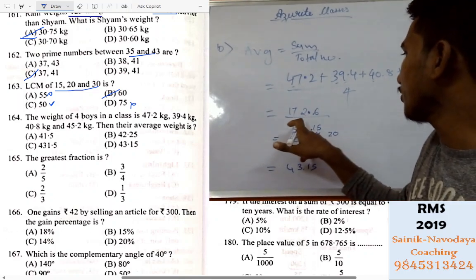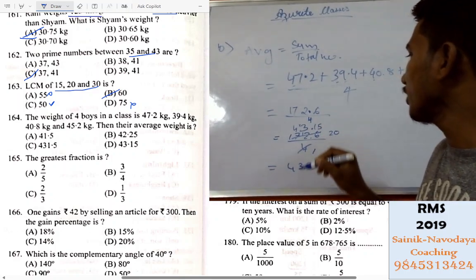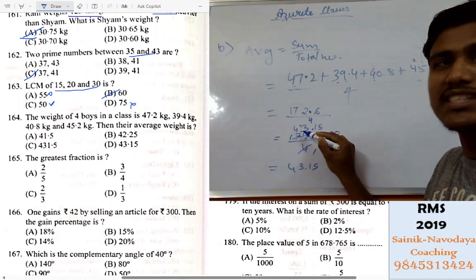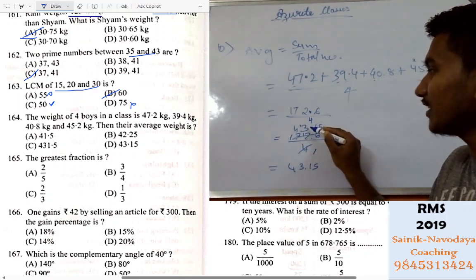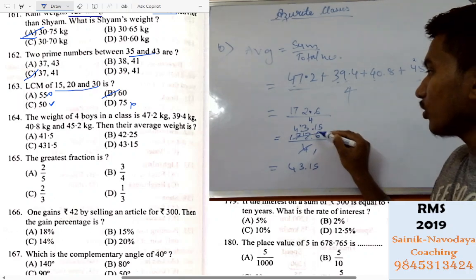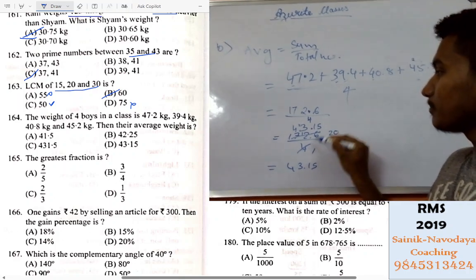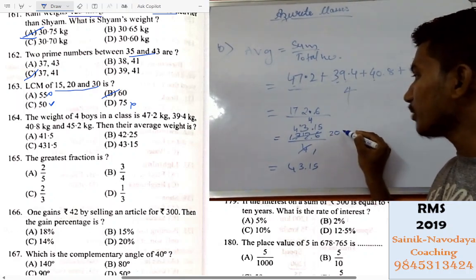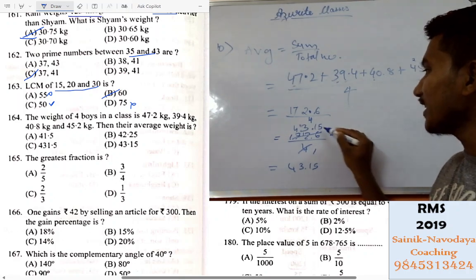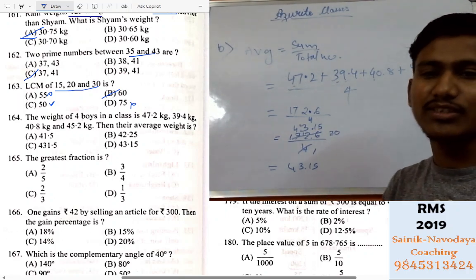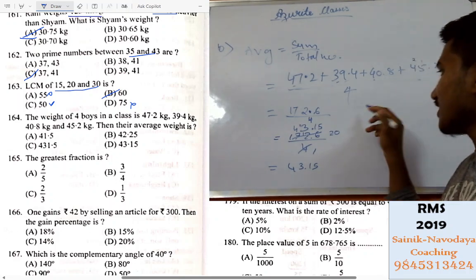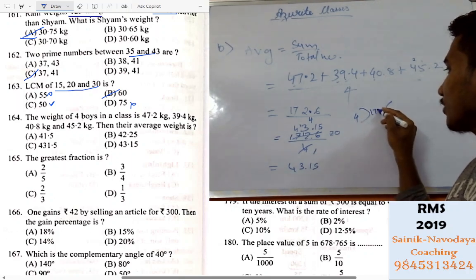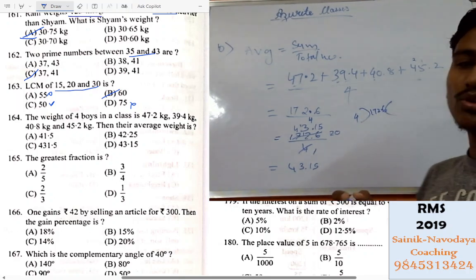Now we have to divide with 4, right? So if you divide with 4, 4 4s are 16, 1 will be remaining. 4 3s are 12, point is there. Now 6 is there, so 4 1s are 4, 2 will be remaining. That will become 20. 4 5s are 20. So 43.15 is the answer. You can do the division like this also, dividing 172.6 by 4. Okay?